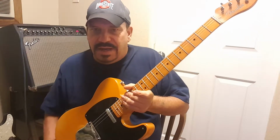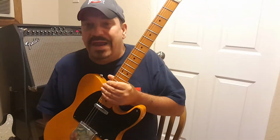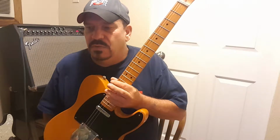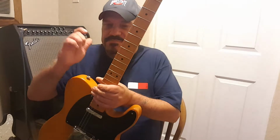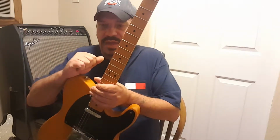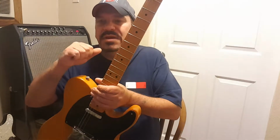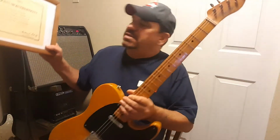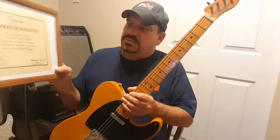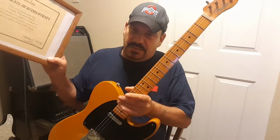Let me give you a little rundown on how I ended up with this guitar. In 2004, right at the beginning, January to be exact, this guitar was actually made on my birthday, January the 9th, 2004. But that was not marked until January the 14th. And therefore, when they went to ship it out to me, this is what I got. It says dated 1/19/04. That's when they did this, not when the guitar was built.